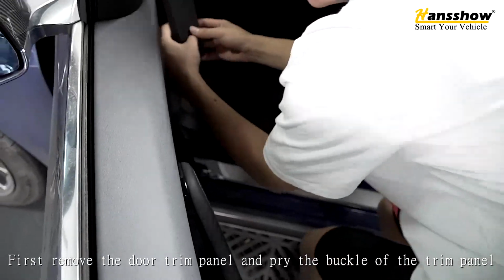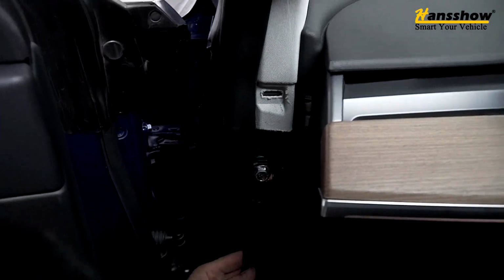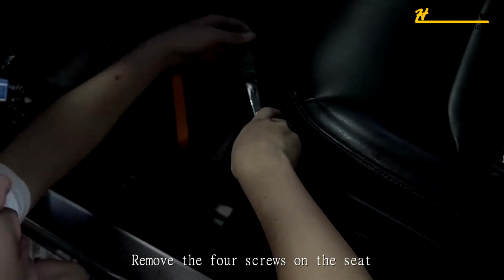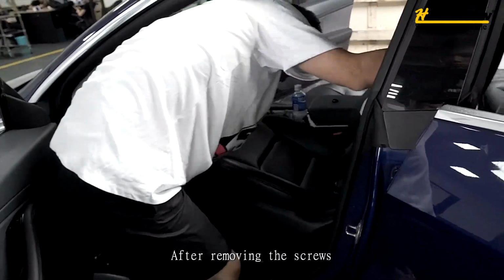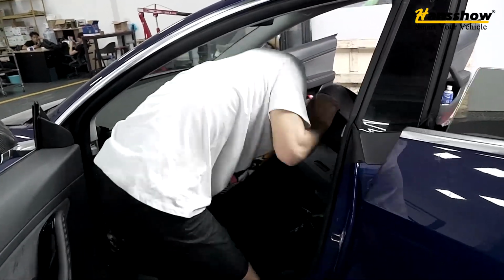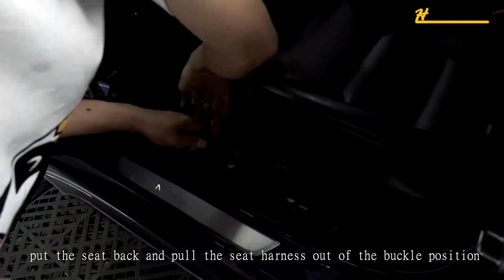First, remove the door trim panel and pry the buckle off the trim panel. Remove the four screws on the seat. After removing the screws, put the seat back and pull the seat harness out of the buckle position.